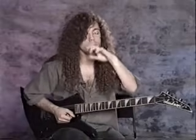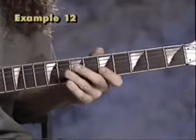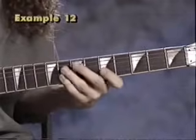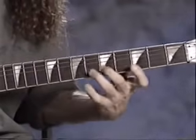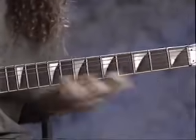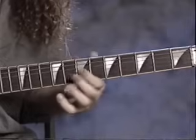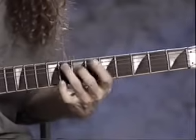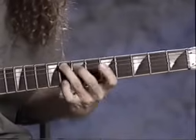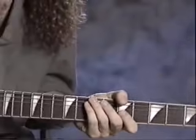Okay, and then I repeated the whole thing. So slowly, I'm gonna play that whole pattern for you. It looks like this. 2, 3, 4. And so on. That's basically how it goes.